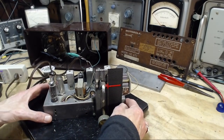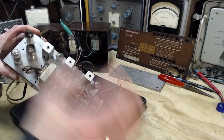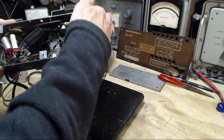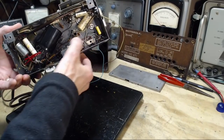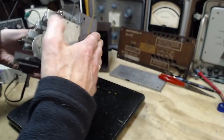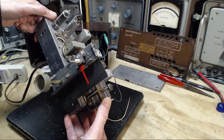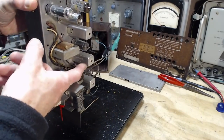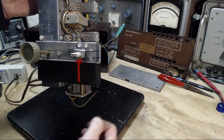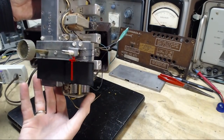So, let's see if we can just figure out if there's actually 3 IF stages, which I kind of doubt. I really doubt that. But wow, those 3 transformers, they all look identical. Maybe it says something on them. There's some giveaway on it. Big number there, 24C, 60 blah blah blah. This is interesting. I don't know if you can see it on this can. You can see 2 rows of writing. The lower row can be read. The upper row has been X'd out. It's actually gone over it with X's and smashed it out of there.